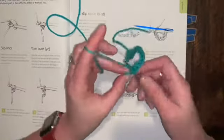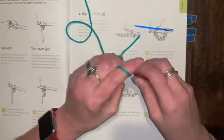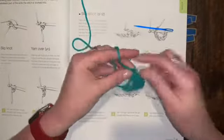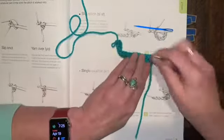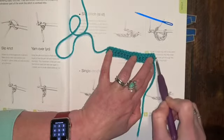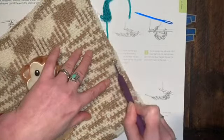Now I'm coming up to the end. And one of the number one things that beginning crocheters have a problem with is they'll get through with their work and they will not have good edges. Their edges will get longer and longer or shorter and shorter. So instead of having a straight line for their work, it kind of goes in and out. Like on this work here, see, it's a straight line. But if you're coming in this way and that way, then it's because you don't have enough stitches.